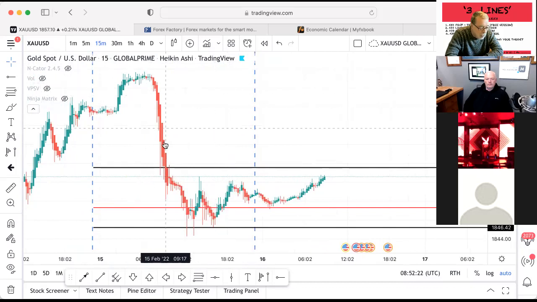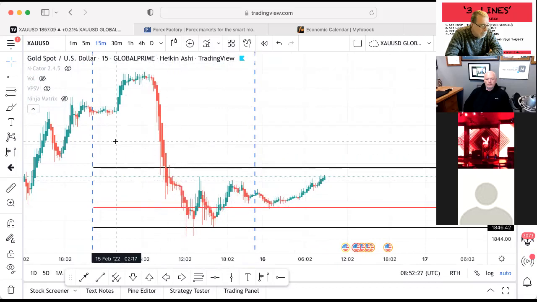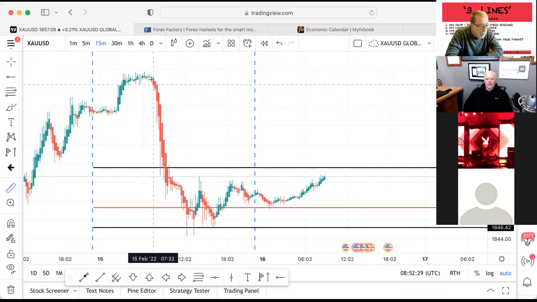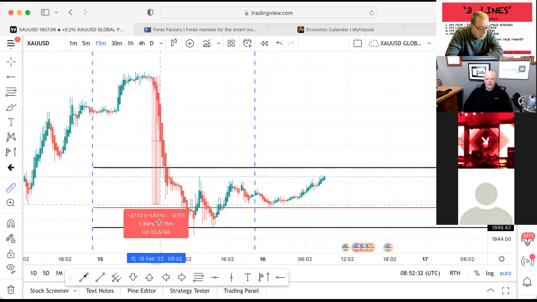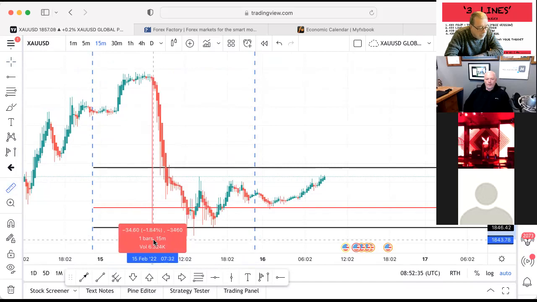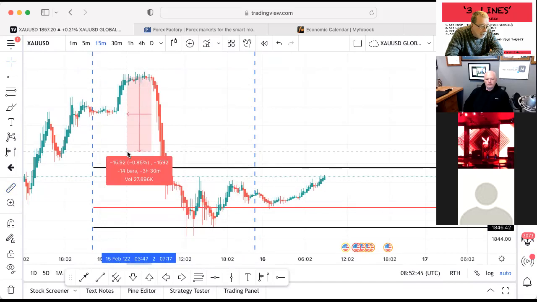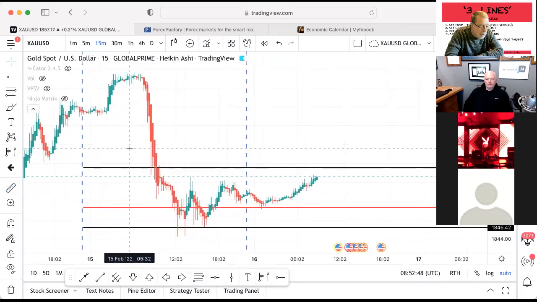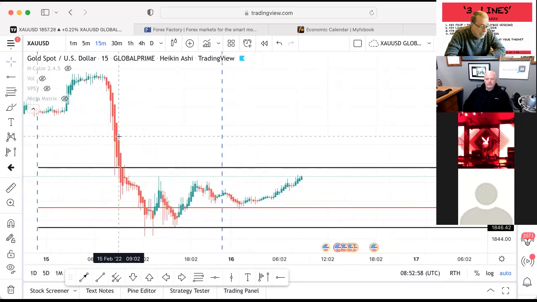This big drop, and I think I said yesterday there was something like 300 pips from the top there down to the bottom there. Yeah, 300. You go from the top extreme to the bottom extreme, it's 346 pips there. Somebody's investing an awful lot of money because it takes $10 million to move the price by 1 pip, and it moved by 346 pips. So somebody's got a lot of spare cash. They've moved it down.